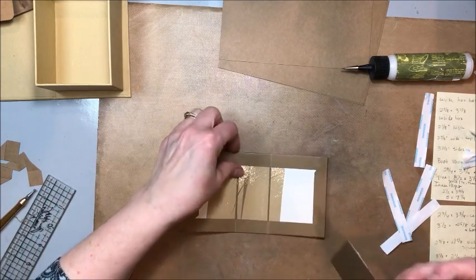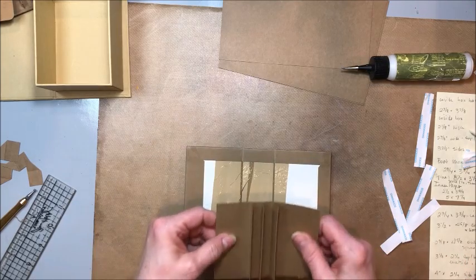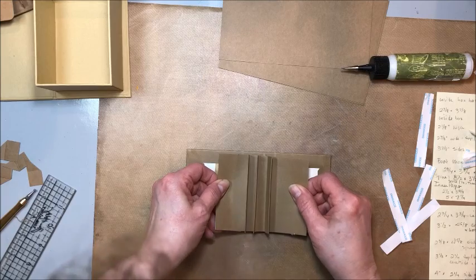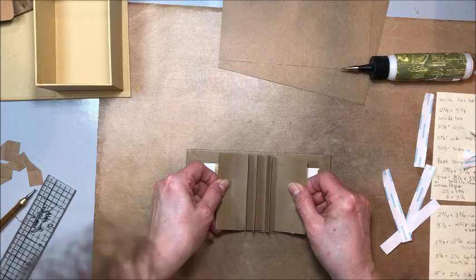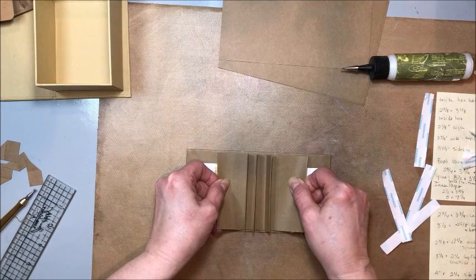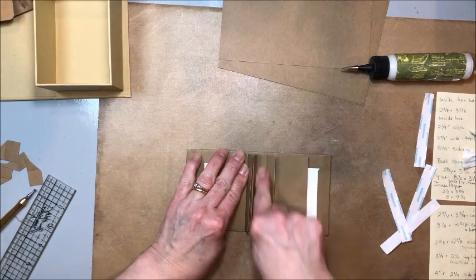And I'm gonna bring my little book in and I'm gonna center this as well as I can, keeping it as straight as I can. You see that? And then I'm gonna burnish these down.